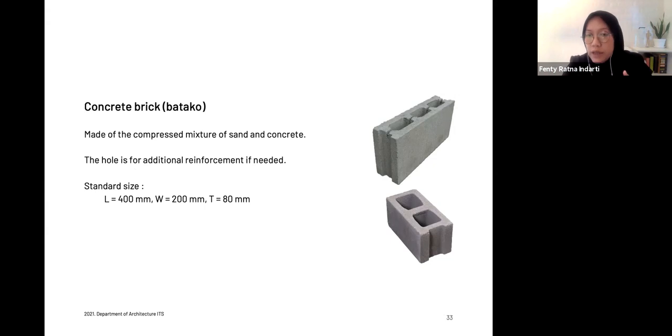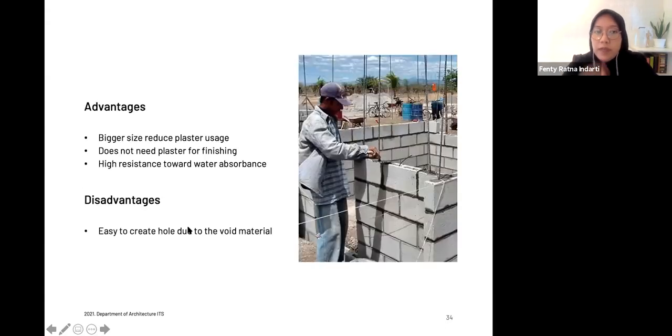And the standard size varies. Actually, this is the standard one, but it's almost the same as the clay brick. But you can find a lot of types of concrete brick on Google. The advantage is it comes in a bigger size like this. It's very big, so you need less plaster or less material to attach each one to the other, compared to the brick, which is smaller, so you need more cement and also sand. But this one has a very big module and does not need plaster for finishing if you put it very neatly.